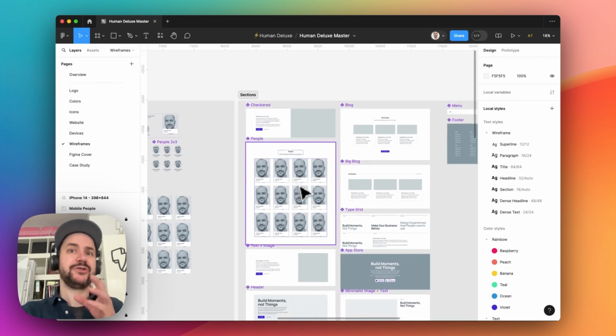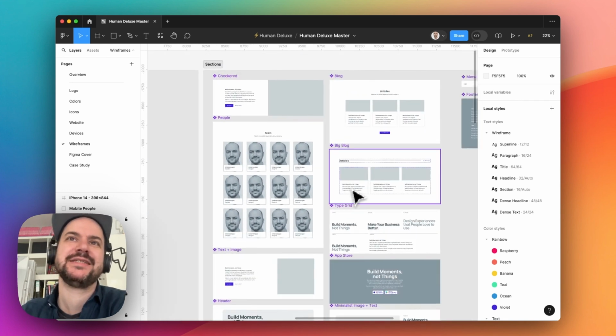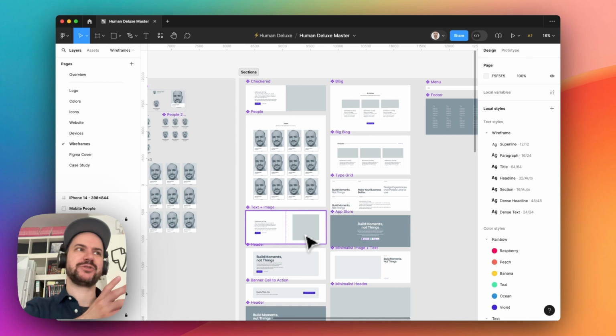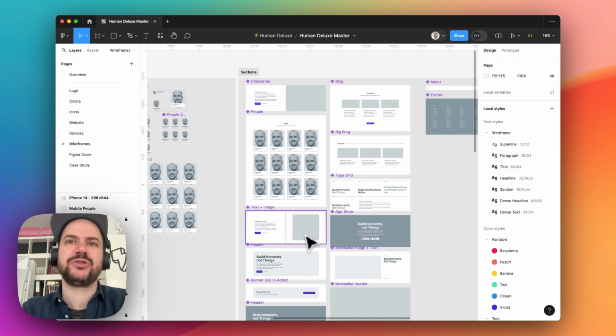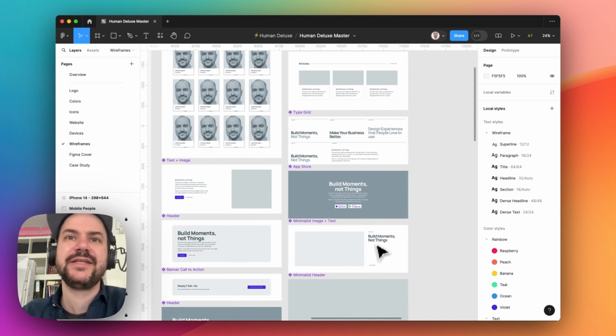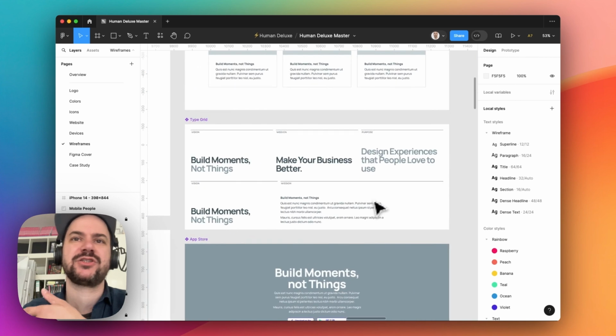The component that we use most of the time for creating wireframes is the sections component. So here we do have the most typical sections that we would use or that our clients would expect, ready to just pick and mix: things like header sections, call to action sections, but also these things I call type grid.